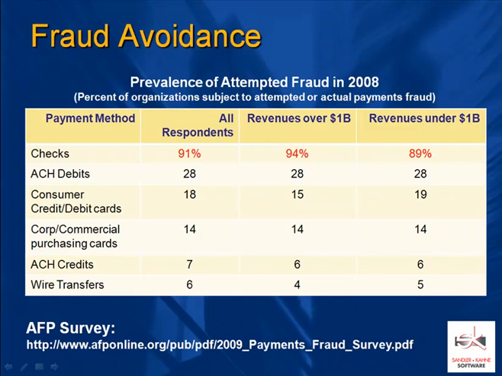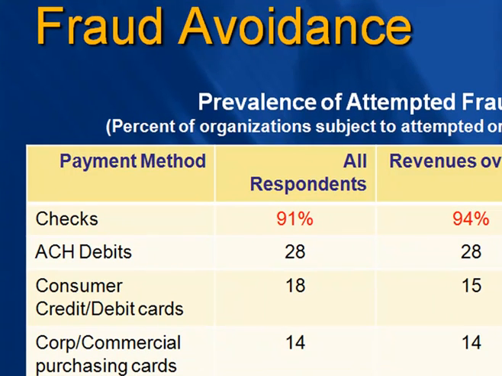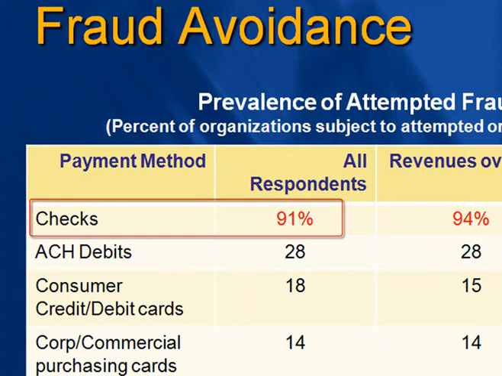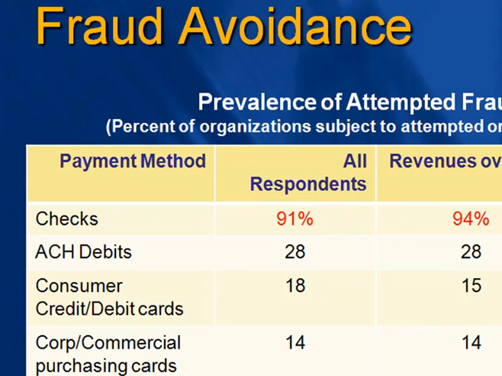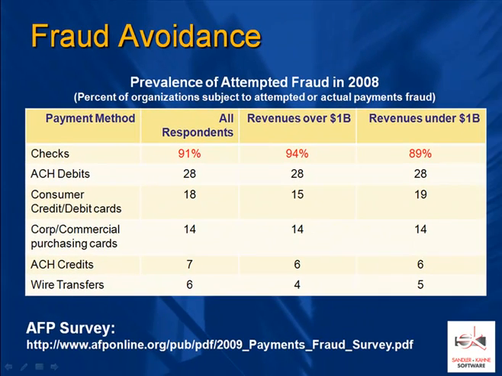As we can see, the overwhelming majority of attempts at payment fraud occur with paper checks. With today's desktop publishing software, it's not terribly difficult to doctor a check or even completely forge one. This is why it's so important for you to have some kind of positive pay protection, and why more and more banks are requiring their corporate customers to have this protection. I'll talk more about this shortly.